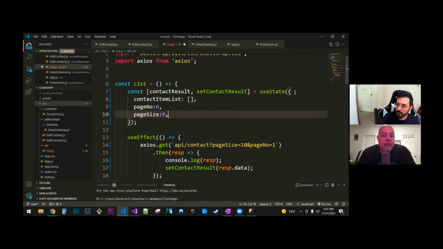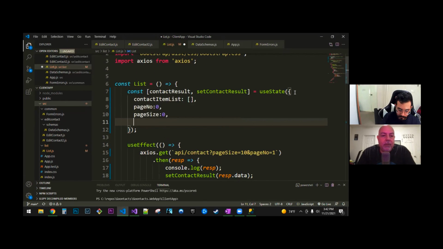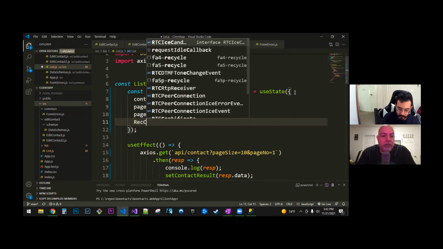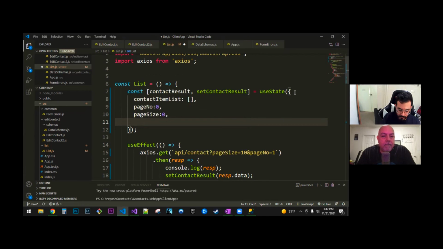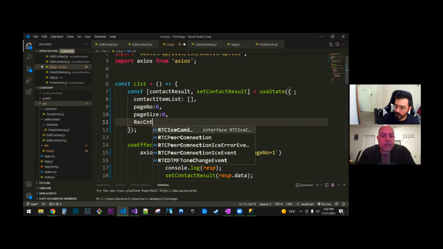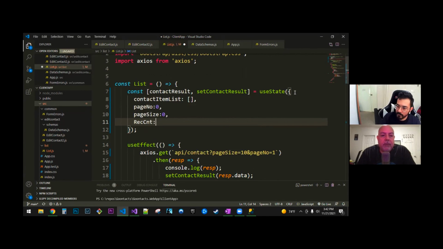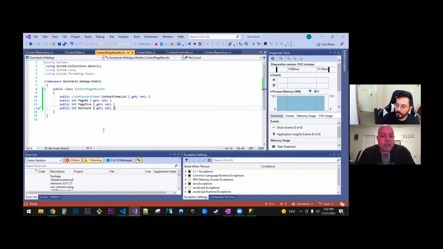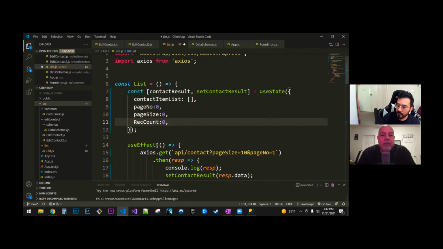And then rec count, sorry. Lowercase rec. Count is spelled out. Or is it? You put 0. Let's go make sure that the rec count, I'm pretty sure it is. That's what I wrote it. Yeah, it's rec count. Okay, let's go back to Visual Studio Code and get rid of the last comma. All right, let's save that and go back and see what we got.